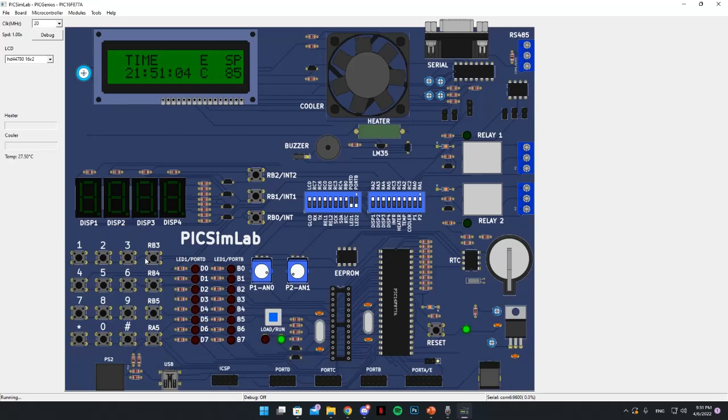So if we go to 3, we press 4, 3, 4, 3. It will give us a menu. We can go up and down by pressing RP4 and RP3. To view the log, we go to view log and press RP5. And you can see all the events changing over there by pressing RP4 and 3 to go down.